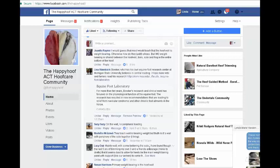I have found, though, in the last 5 years of trimming my own three and a friend's entourage, minis to drafts, that it seems best to allow for the heels to be the main weight-bearing point with support, like our arches, to come from the sole and hoof wall, with occasional aid from the frog when the ground is soft, just like after a good rain, for emergency brakes. I like that. Still wondering about the frog's idea myself.